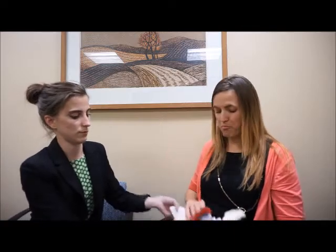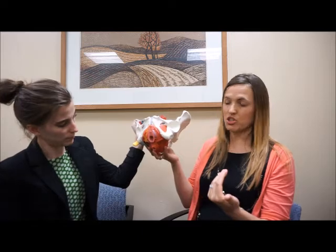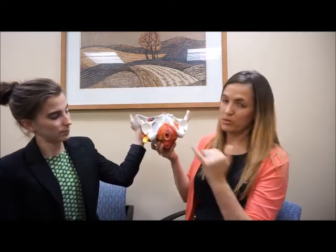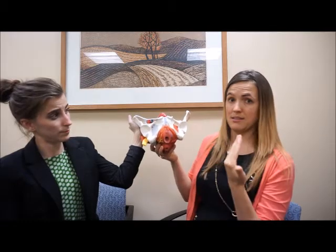And probably the third biggest thing that we see is pelvic organ prolapse. And so usually in women who've pushed for a long time during their deliveries, there can be some folding down of some of the tissues within the inside. So you can get folding down of the back part of the rectum, the rectal tissue, cervical tissue, and what you will see is some of that tissue actually coming down to exit the vulva.